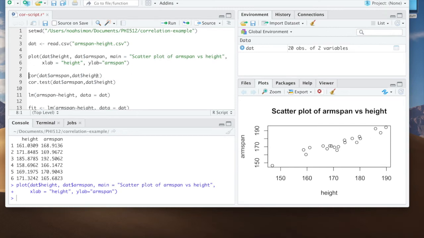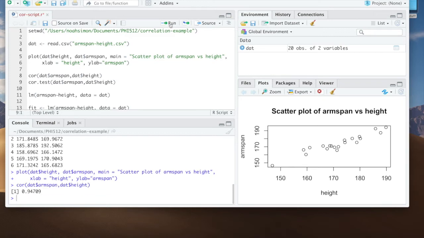Great. So the next thing I want to do is look at the correlation between arm span and height in this data set. And so again, correlation expects as input two numeric vectors, one for the values of one variable and the other for the values of the other variable. And so again, I can run line 8 where I have that first vector, dollar sign arm span, for this arm span column, and then dollar sign height for this height column.